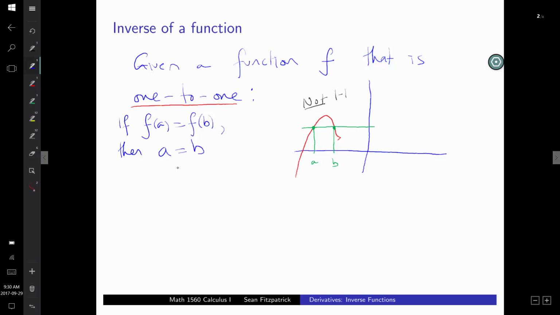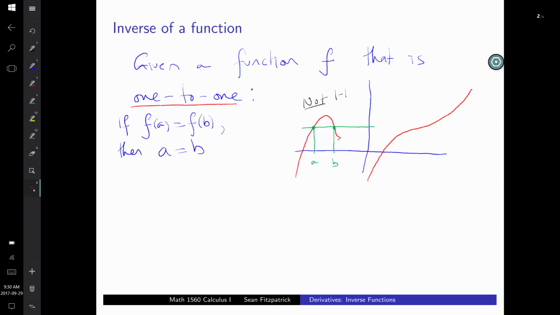We want to look at graphs that do something like this. So generally, with a 1-to-1 function, you're looking at something which is either steadily increasing or steadily decreasing, right? The graph is always going up or it's always going down, because if you go up and then you come down, well, then you're in this situation here and you get a y value that shows up for more than one x value.